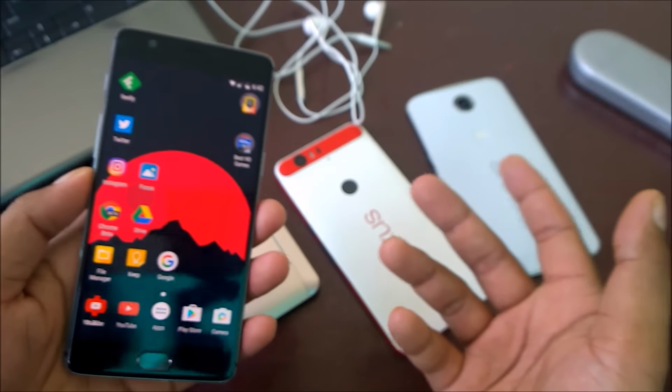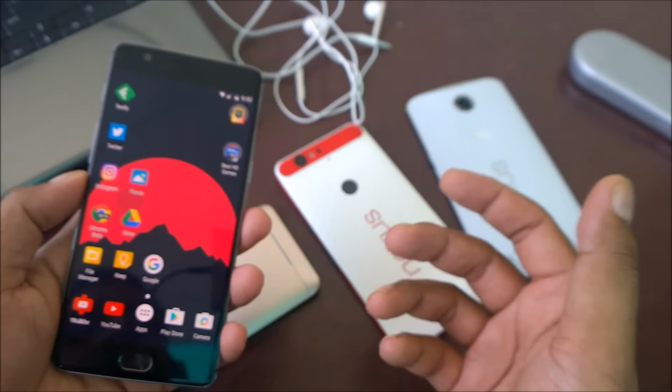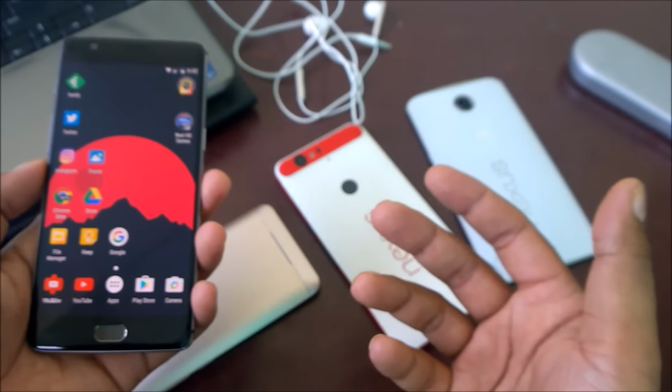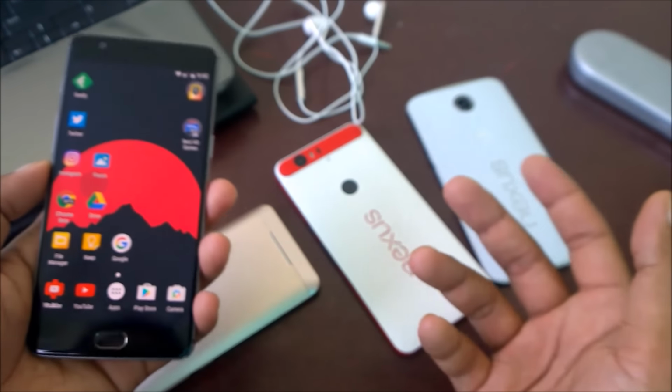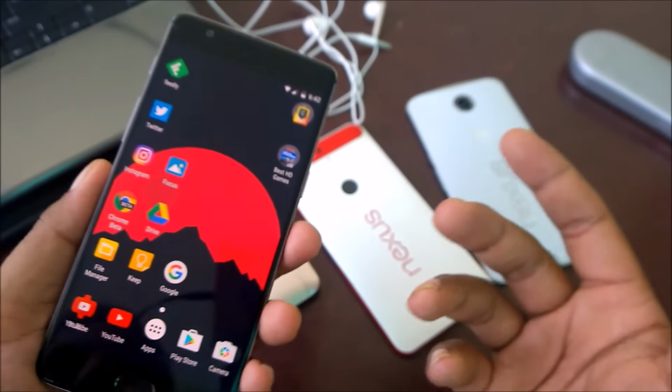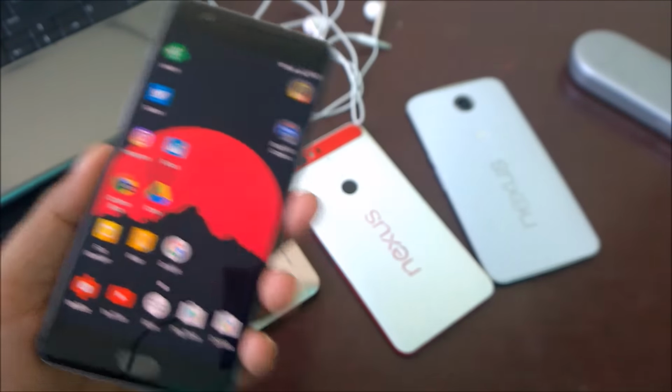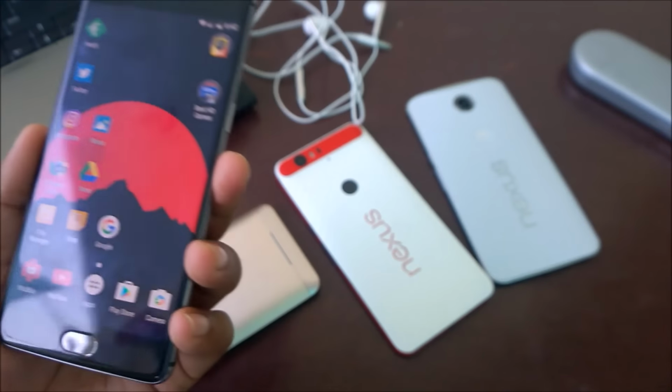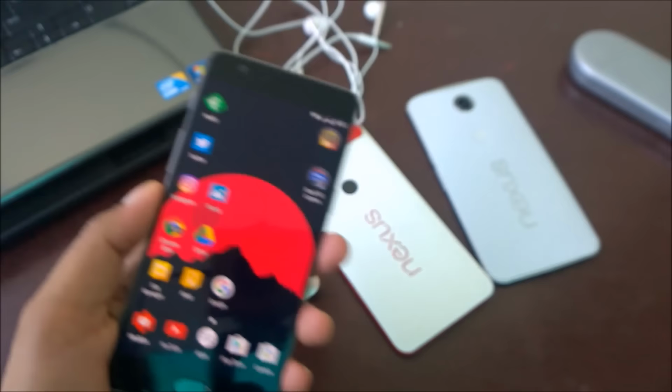So I will honestly tell you, don't go by the numbers here. If your phone has great specs and 3 to 4 gigabytes of RAM, all phones work fast. You can watch a lot of my comparison videos of speed tests here. It hardly matters, just 1 second to 2 seconds. So it's not a deciding factor that you should buy a phone just going by the specs, the benchmarking. They tend to vary and change here.